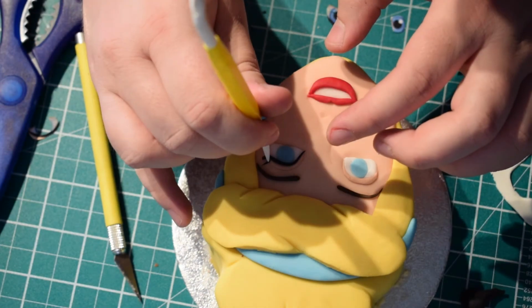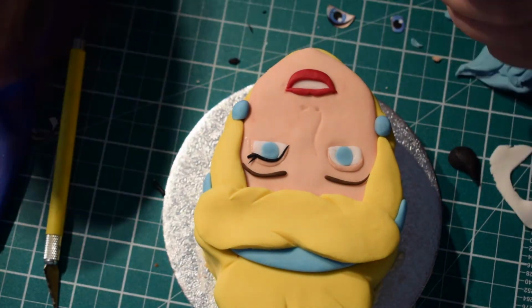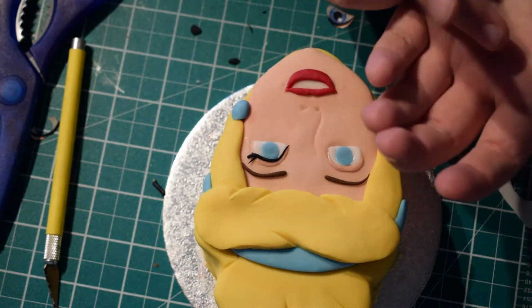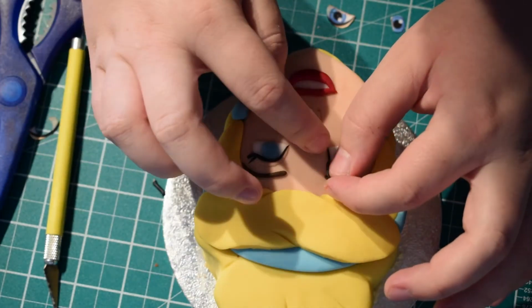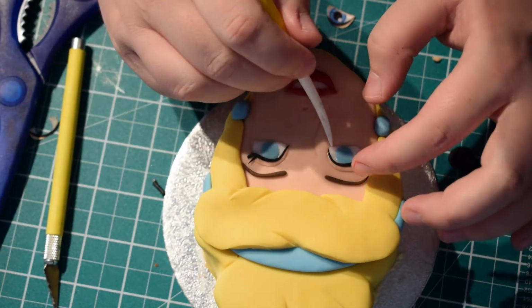Now I only think that I did 3 eyelashes in total, which I felt was more than enough for the cake. Once you're happy with one side, again, you want to go on and roll another one for the other side.